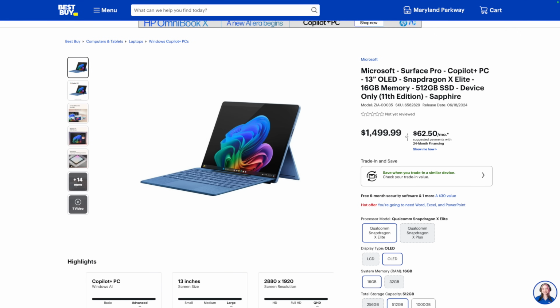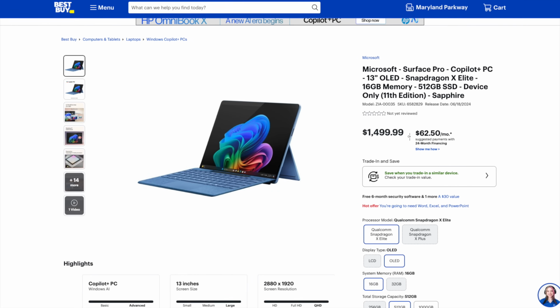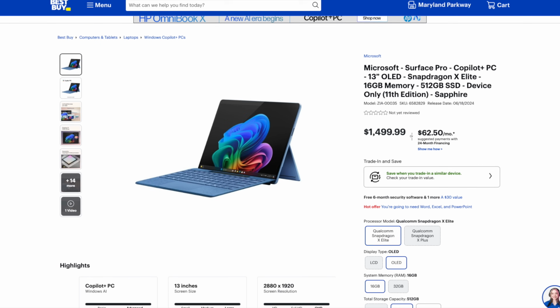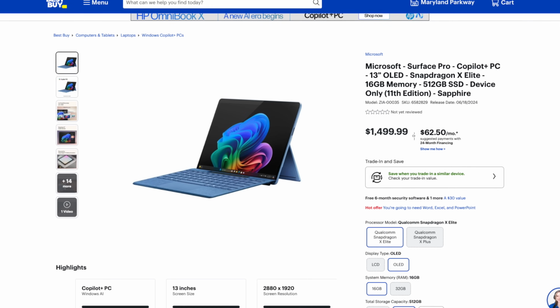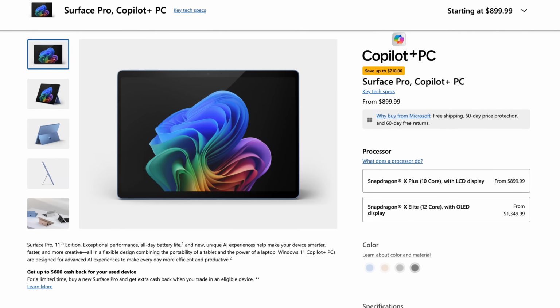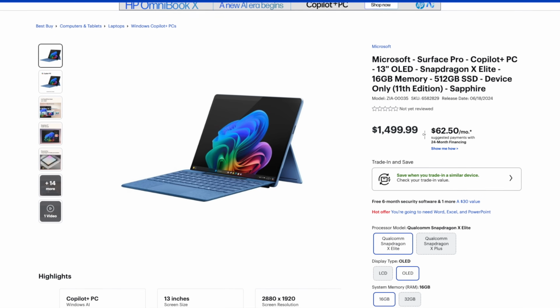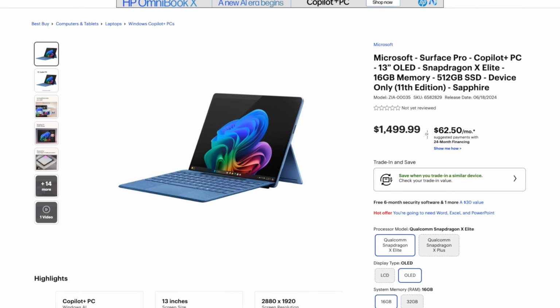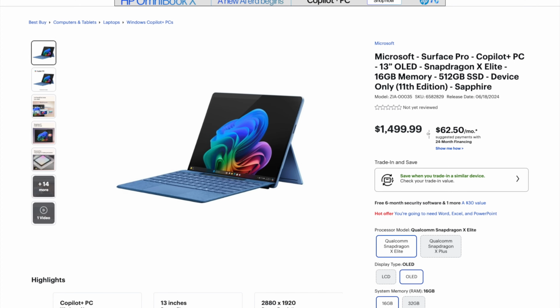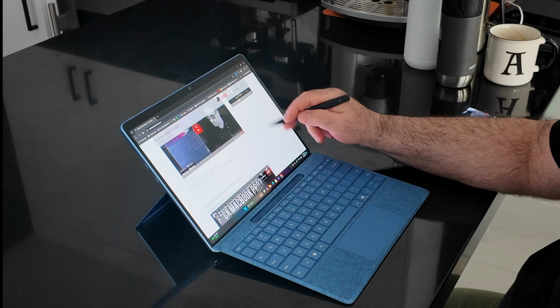Now, as much as I love the Surface Pro line, I will admit this, especially with this OLED model, it is pretty expensive. For just the tablet portion alone, you're looking at $1,500. Of course, it has a starting price of $999 or $899 if you're a student, teacher, or in the military. But if you're looking at it as a value proposition, it really might not be the best proposition out there, although it is pretty unique in a lot of ways because you can add the keyboard cover and the pen to become more productive.